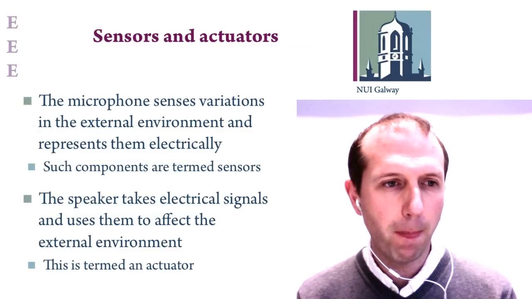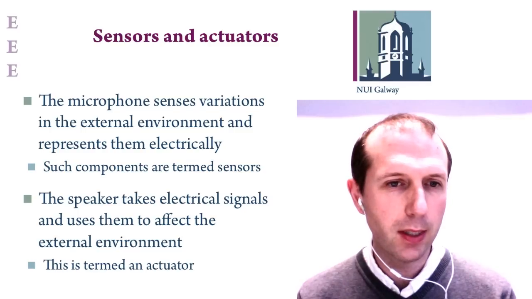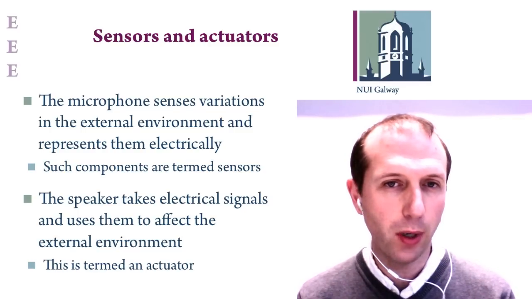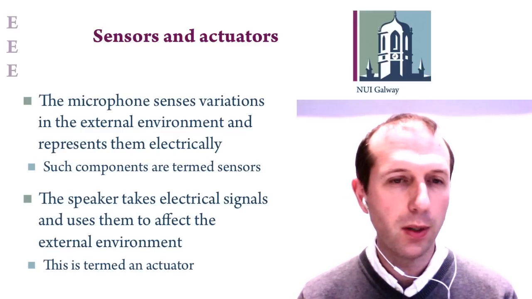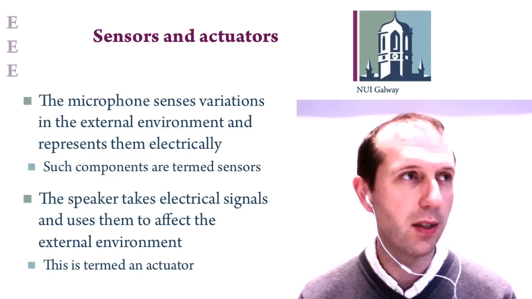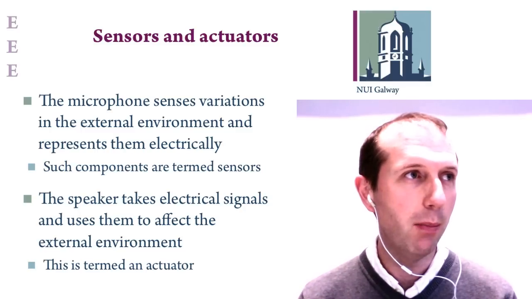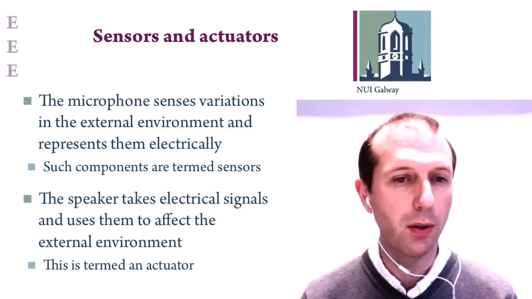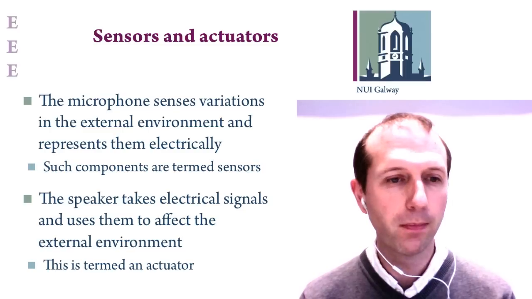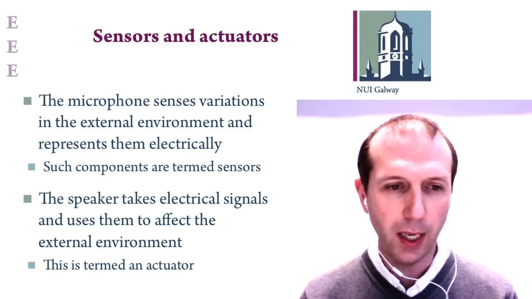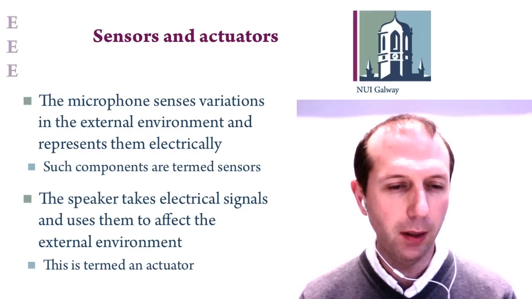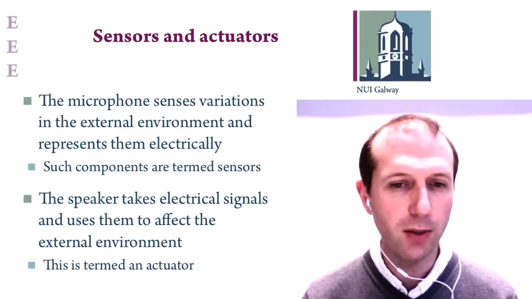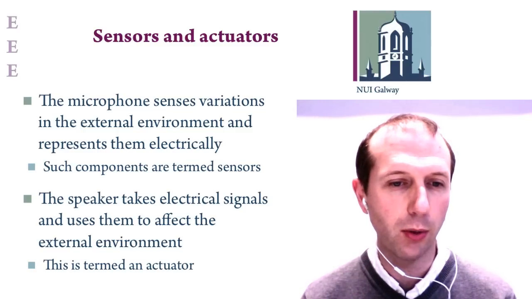There's a term for these types of elements that exist outside an electrical system: sensors and actuators. A sensor senses some kind of physical variation or change in the environment and represents it in an electrical form — for example, a microphone senses sound waves and converts them into electricity, or a temperature sensor converts an environmental temperature into an electrical form as input for a system. On the other side, elements like the speaker are a type of actuator: the electrical signals from the amplifier are sent into the speaker, which then creates a change on the outside environment by producing sound waves.